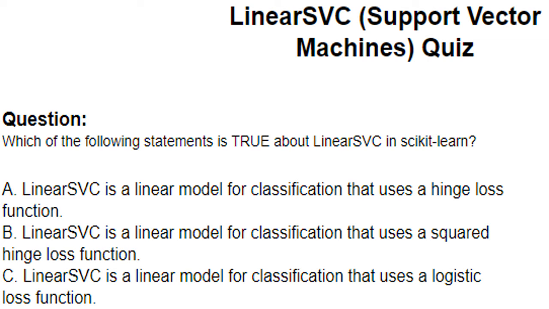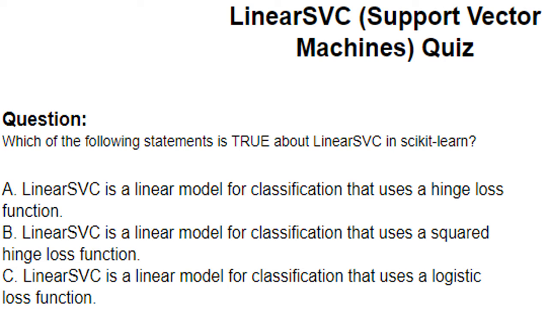Logistic loss function. The logistic loss function is commonly used in logistic regression models. In linear SVC, it can be used through the loss equals log parameter. Unlike hinge loss, logistic loss is a convex function and does not require regularization. This can make the model less prone to overfitting.